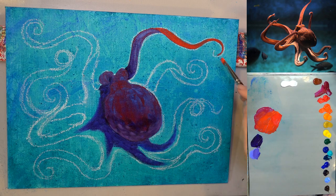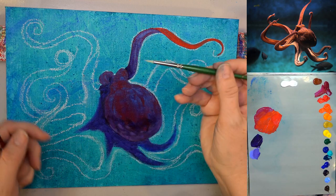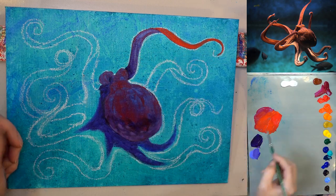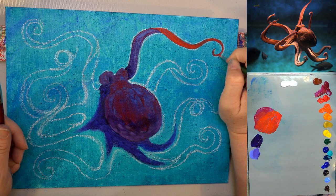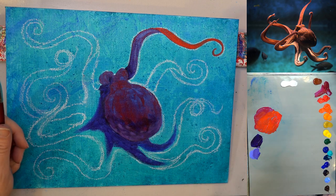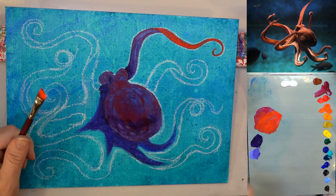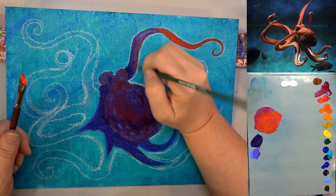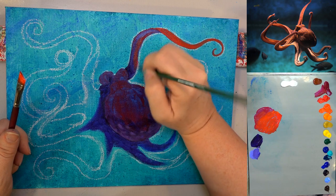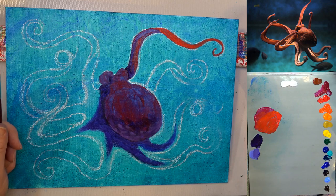And then we'll save the little bit here, and we're going to switch brushes. We'll get our smaller brush here. This is the number one round, and we'll use that for this little curly bit at the end. It'll be easier to do it with the little round brush. Okay. And then while I've got this, I'm going to just streak some of this red on this side of the arm. Just a little bit of it.